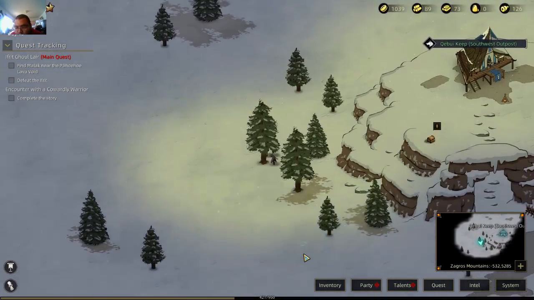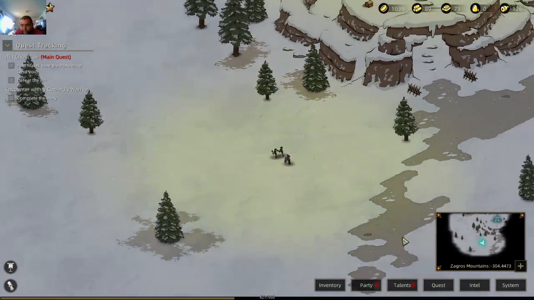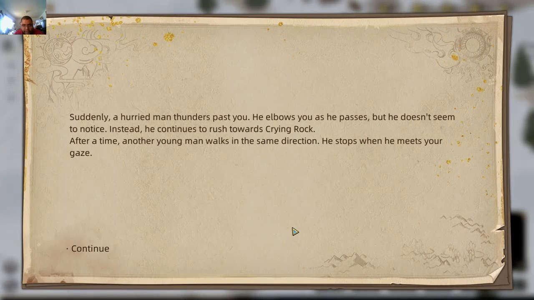which restored them quickly to health. I got rid of some potions that were about to rot. So we're good. Wolfpack. Suddenly, 100 men thunder past.